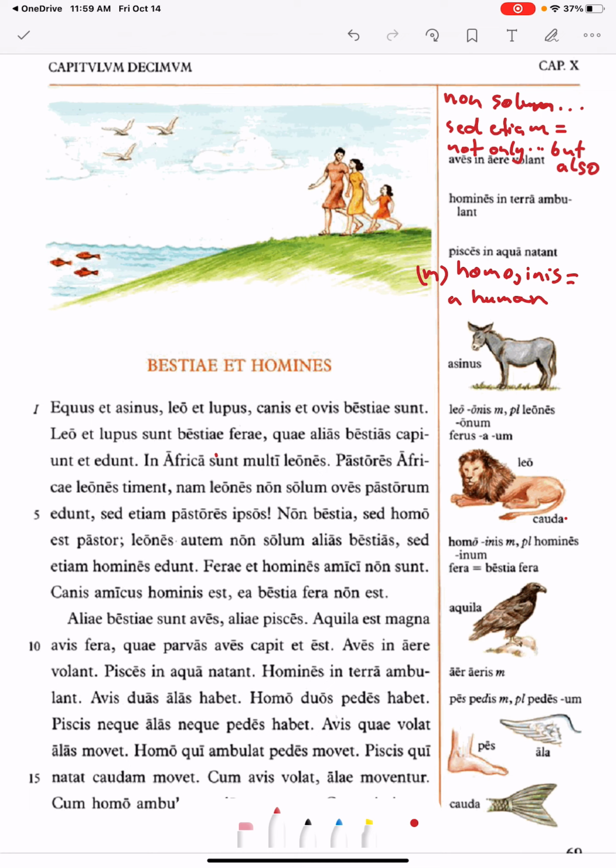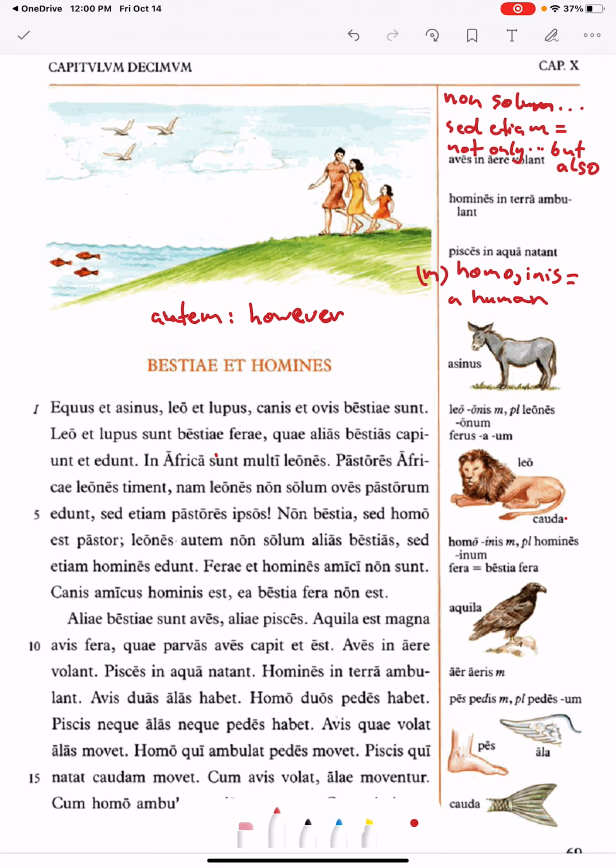Leones, autem, and here autem means the equivalent of sed. So we could say, sed leones, non solum alias bestias, sed etiam homines edunt. It translates into English as something close to however. Autem significat however, and it always comes after the first word of the sentence. However. So the leones, however, do not only eat other beasts, sed etiam, but also homines, but also humans. And here we see the non solum sed etiam construction again.